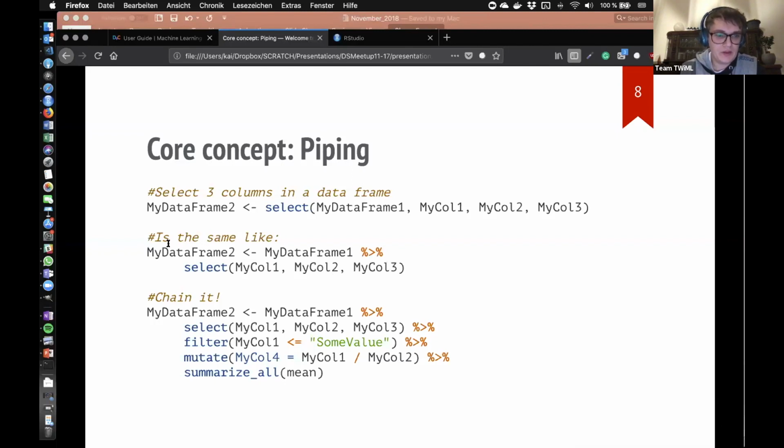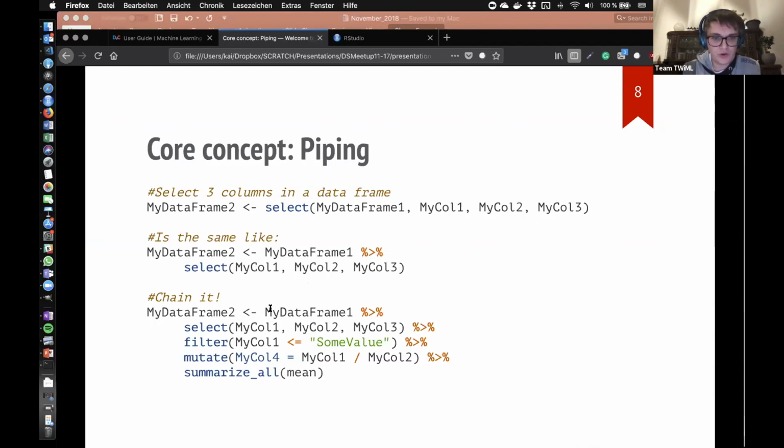And piping is when you would do the same thing with piping, it would look like this. So this is the piping operator, and when you have my data frame 1 and the piping operator, then the argument in front of the piping operator is passed in as the first argument into the next function. So it's completely the same thing. If you ask yourself, what is the point of that? The cool thing is when you do it like that, you can build data pipelines by chaining those commands.